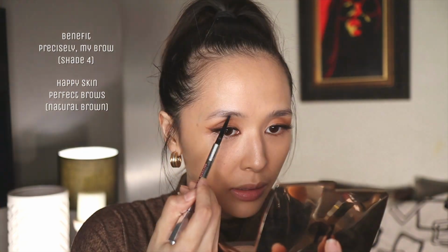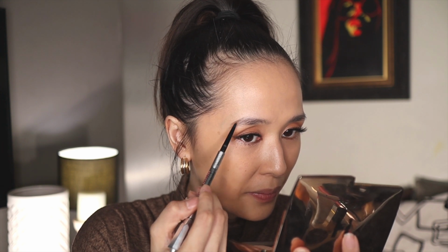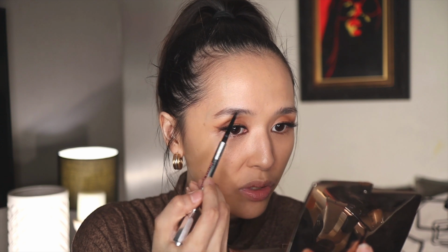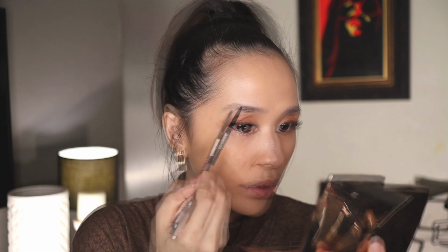For any look, actually. So, for this, I'll be using the Benefit Precisely My Brow na pencil along with the Happy Skin na Perfect Brows Long Lasting Liquid Pen. So, i-draw natin yung shape. Tapos, I'm not really making hair-like strokes. Mas fini-fill in ko lang siya. Kasi ganun yung itsura eh. Especially dito sa may dulo.